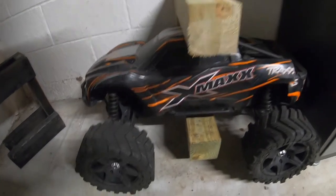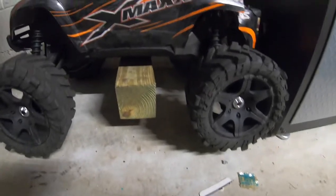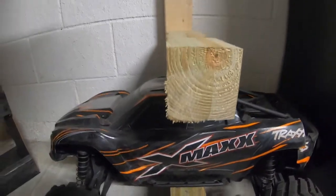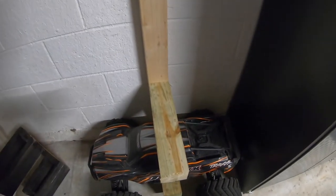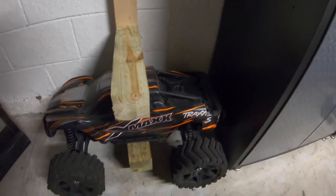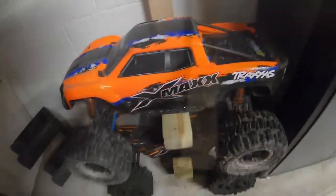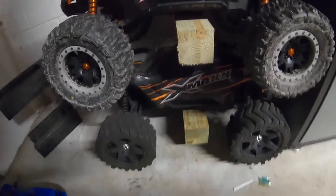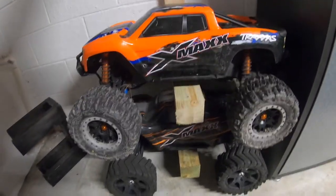So I'm just holding this thing against the wall. I didn't want to screw it down until I get all the shelves, but yeah, look at that. Up off the ground. It just barely fits in there, but that's what I really wanted. I wanted to maximize the space here. So now that I know that's good, I can set another one up here. Yeah, that's gonna work out really nice. Really happy with how this is turning out.